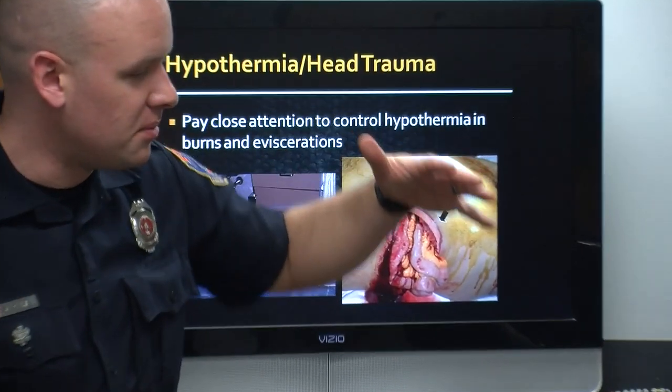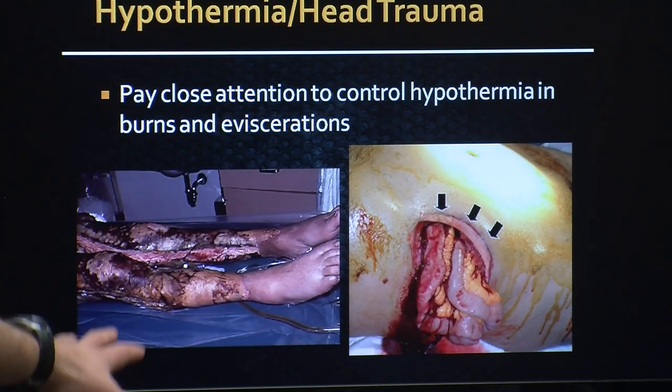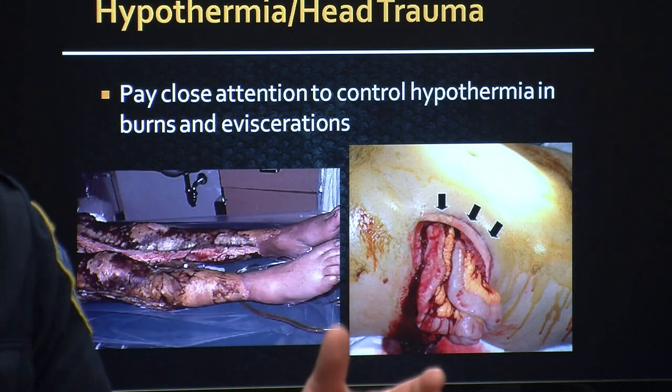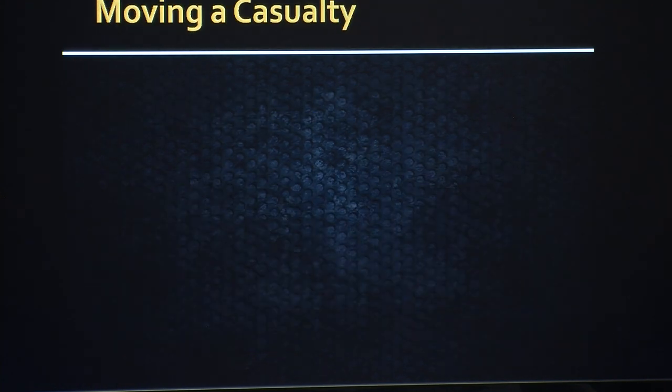Lastly, in the MARCH acronym, we kind of progress through. The last thing is just hypothermia. With our burn patients and eviscerations, we have to make sure that we keep these people warm. I'm sure you guys have emergency blankets, something like that, in your cars or whatever. Anything. Keep them warm. Other than that, that's about it.